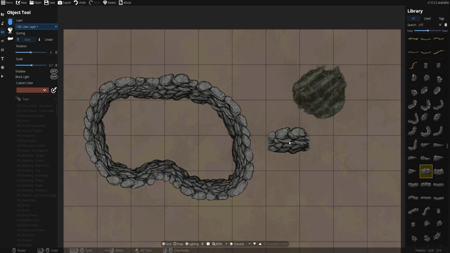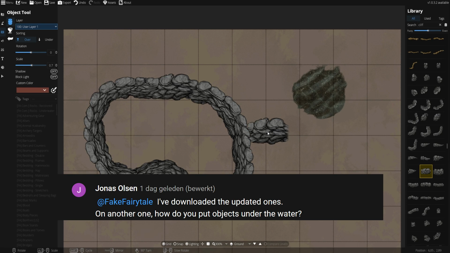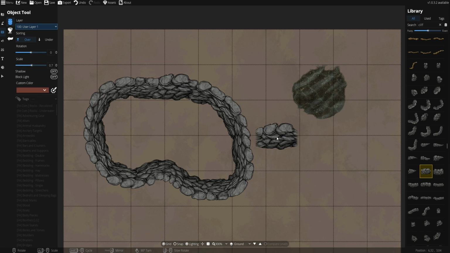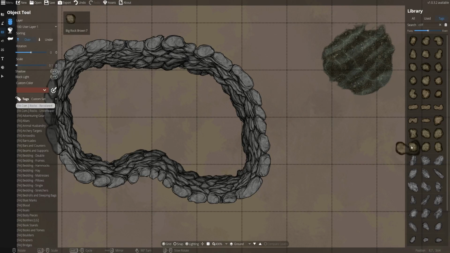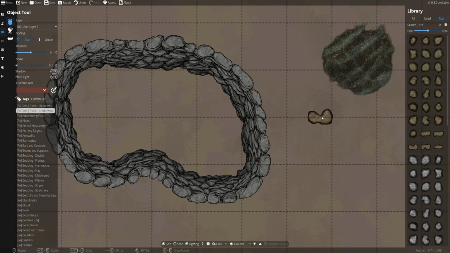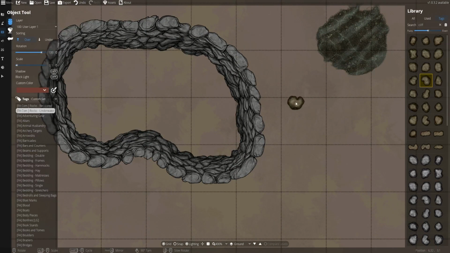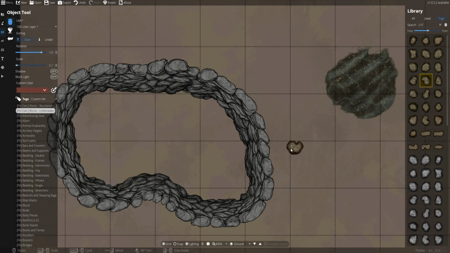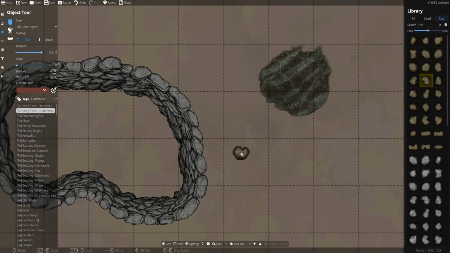The past few days I received a question from Jonas Olsen about how to place objects underneath water. That question came to be after a short conversation about some rocks that I was using in the battle map that I was working on in my previous video, which are these blurred out ones that you can place underwater that are custom assets made by Mulk in the Forgotten Adventures community. I tried explaining this in text, but that was quite hard. So I just wanted to make a quick video to show you guys how to do it and what you can do with it. Now let's dive in without further ado.